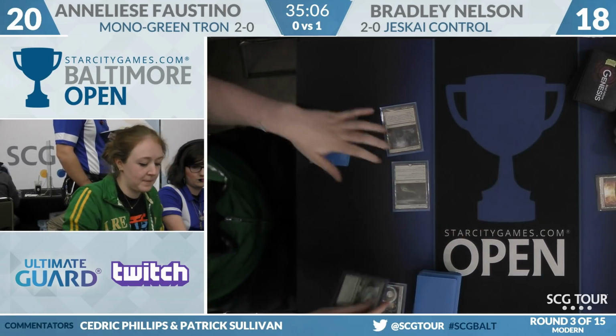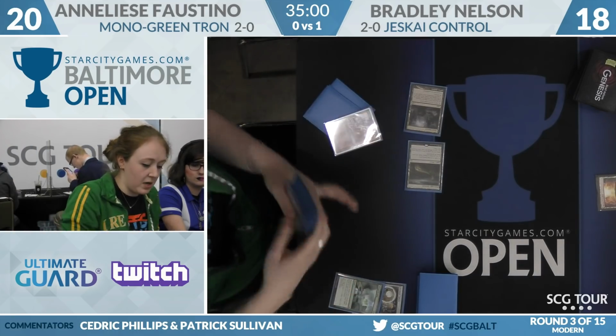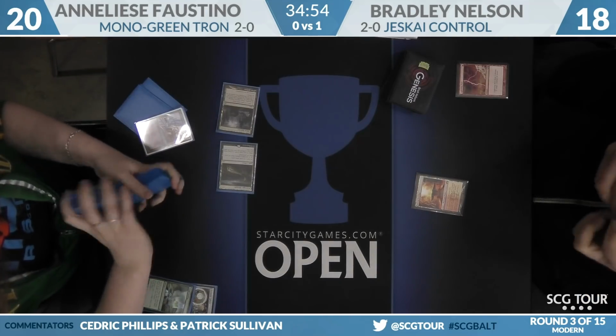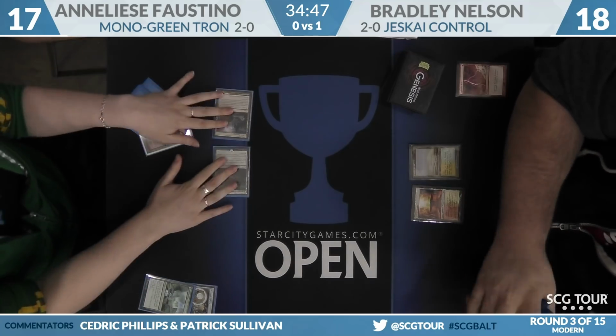Here's a Sylvan Scrying. Didn't work. I'll find out. I guess maybe it could be an end-of-turn bolt. Also an option. Anneliese's start here, not all that exciting. See a Ghost Quarter, Scavenging Grounds, and now the first Tron piece is Nelson will play a Flooded Strand. It was an end-of-turn bolt, by the way. Okay. Anneliese down to 17.